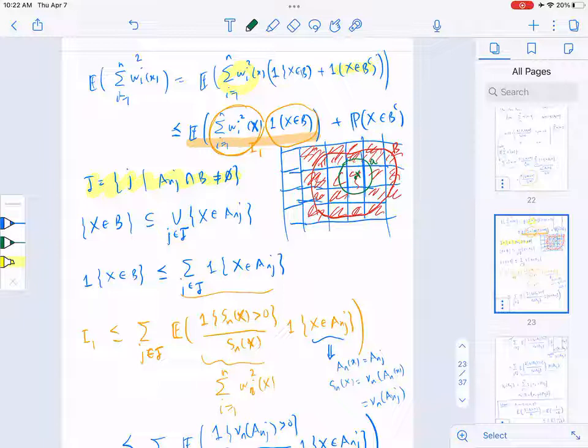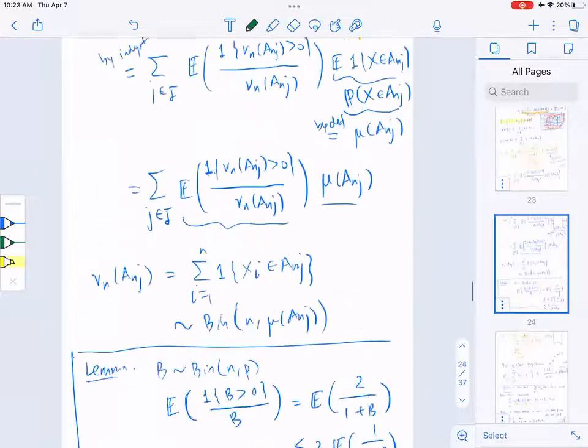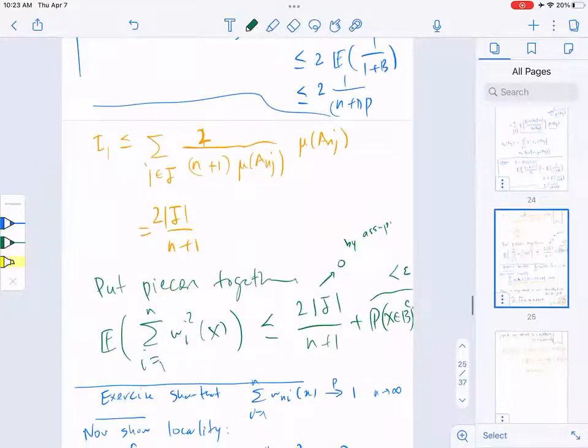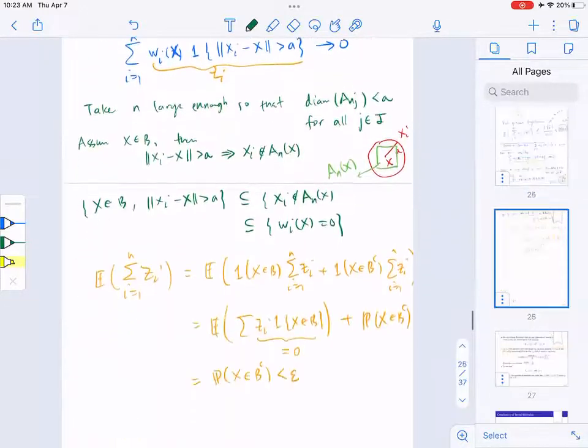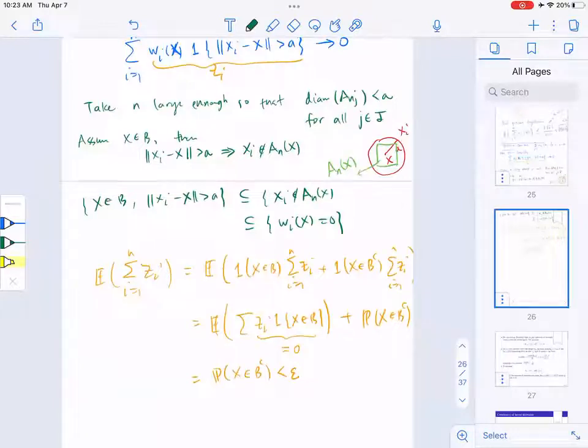Okay, again, the locality follows because for any radius, my partition cells depend on the training sample size n. I let n go to infinity, and by my assumption the diameter is going to 0. So at some point, this is going to be entirely in A. So all the training points outside A contribute 0 weight, and so the sum of the weights is 0. So that condition is automatically satisfied. You could have just said this without worrying about the rest. Maybe next time I teach, I'll just say this and avoid writing it down. This is just a formal argument, right?